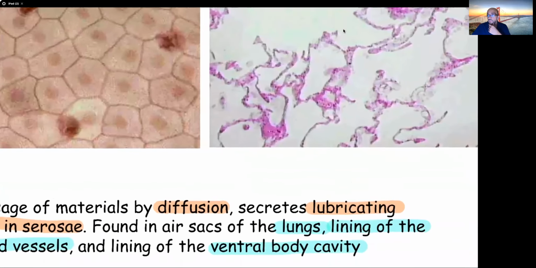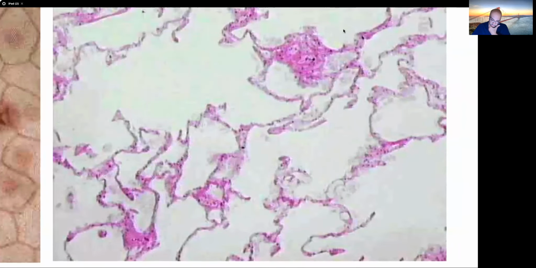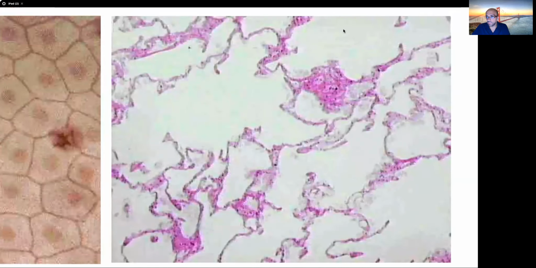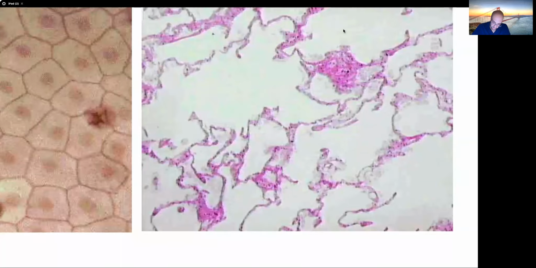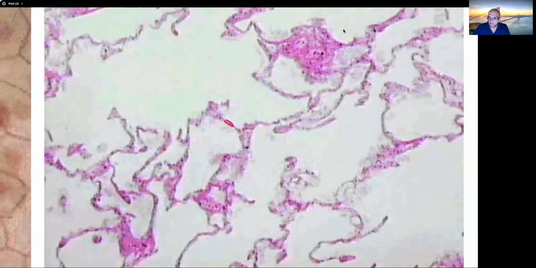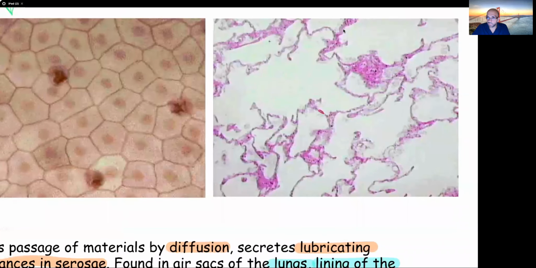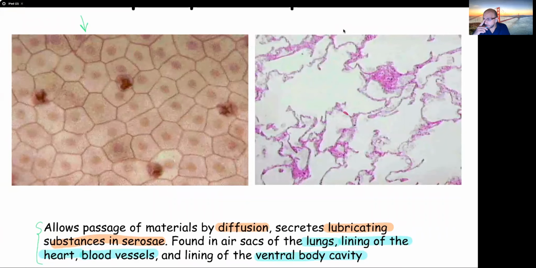So looking first at the simple epithelium, I have a space, and this space is lined by cells. Only one cell layer is lining this space, which is the air sacs in this example. And if I get closer, you will see that the cells are actually squamous. So I have flat cells on here that are forming this type of epithelium. So if I have one row of flat cells, it's a simple squamous epithelium.